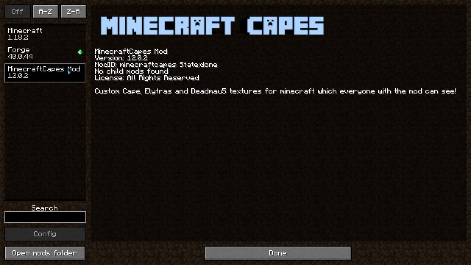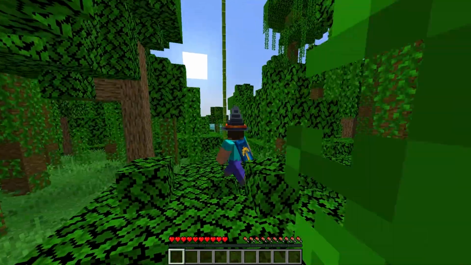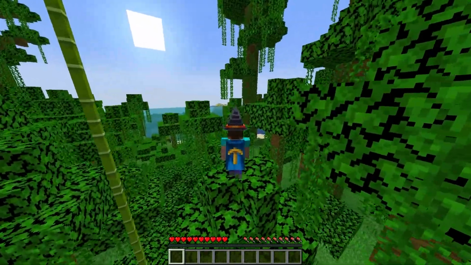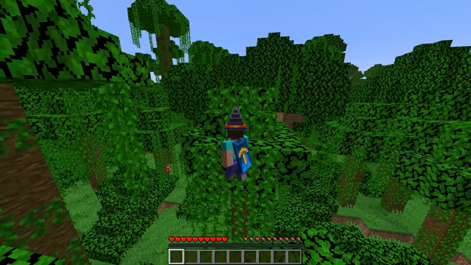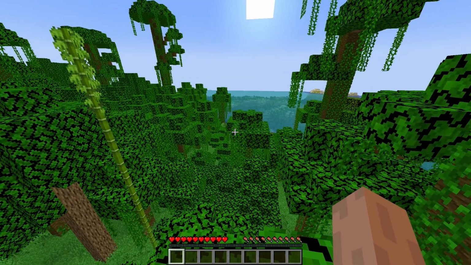But yeah, if you click mods, it'll say that you have the Minecraft capes mod installed. Go ahead, go into a world, and then as you can see, we have got the Minecon cape or whatever cape you select. So to change the cape, simple, just go back to the website and change it.